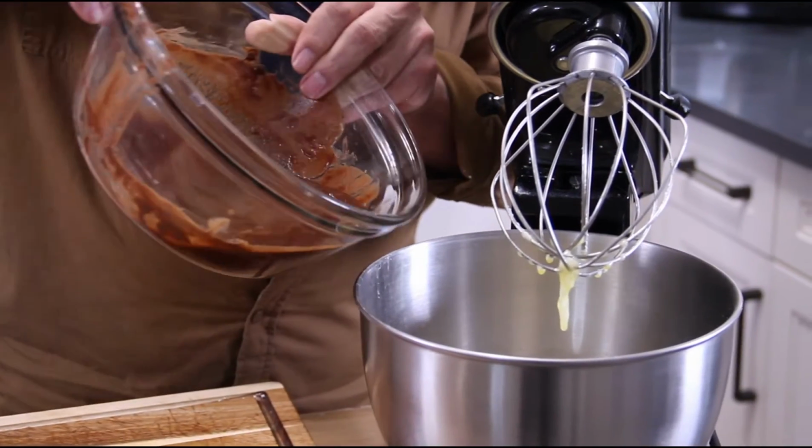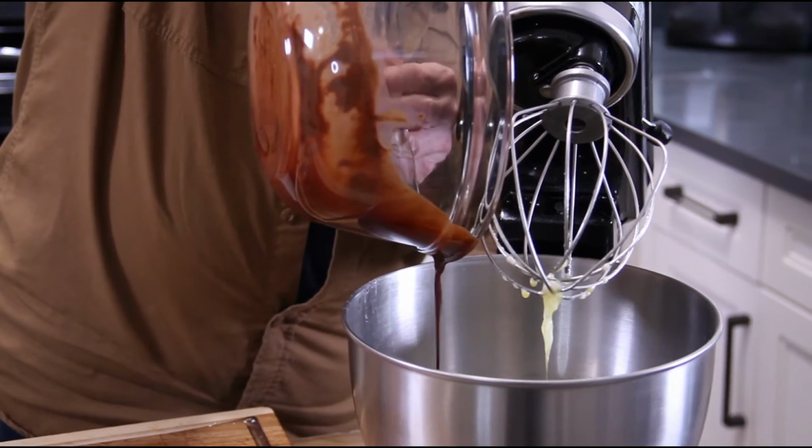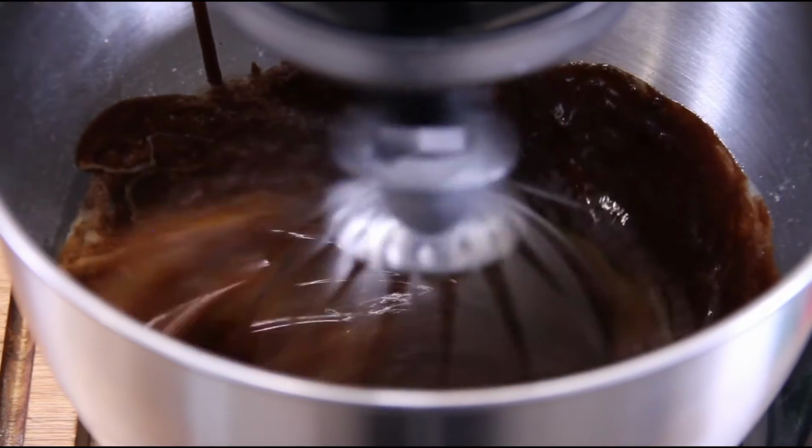Now let's go ahead and pour that beautiful silky chocolate mixture in there. And we'll just go ahead and give this one more mix until it's well incorporated.